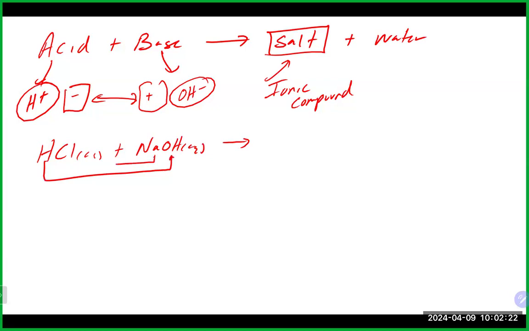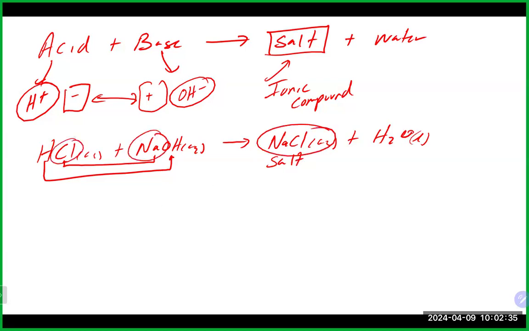these guys are going to switch partners. We will get some sodium chloride and some water being made. And obviously here, this would be our salt, which is basically the sodium ion and the chloride ion coming together from the acid and base in this particular case. So when we look at salts, it's really important sometimes to think about where the salt comes from and our relationships that we talked about, if it comes from something that's weak or strong and how that will affect its reaction.